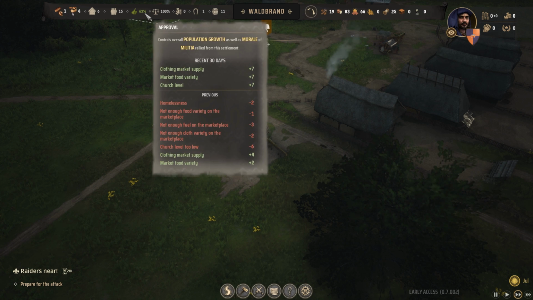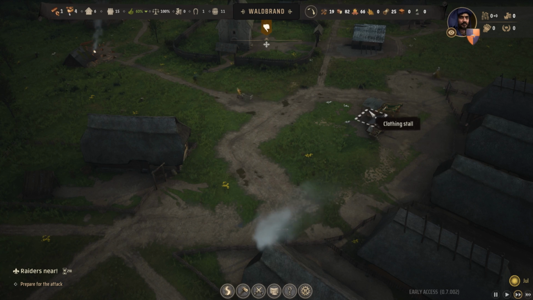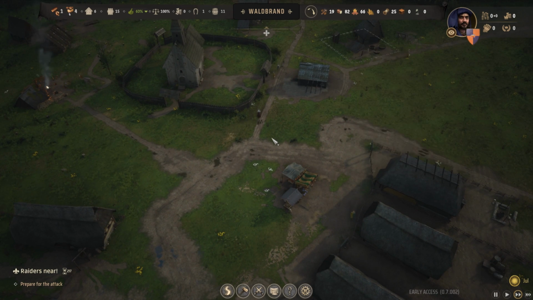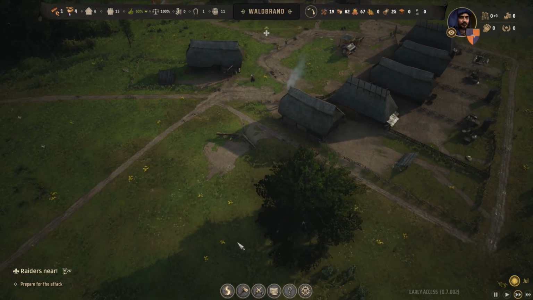And you see what's interesting is the clothing market supply is still showing +7, even though the clothing stall is abandoned and nobody's working at it because there's nobody in the tannery. Although I think this gets worked out by storehouse workers now. I'm not sure exactly how that works.